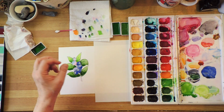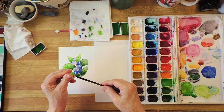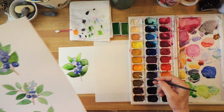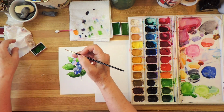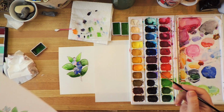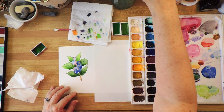Now we only have the little flowers on the end, and I definitely need a smaller brush for that. So I'm using this one, which is a size 2, and the color of these things is I think yellow ochre. So I'm going to get lots on my brush, but not lots of water. And pretty much the berries themselves are dry. And now we've got that same color for the branches. Just keep painting and you'll figure it out.